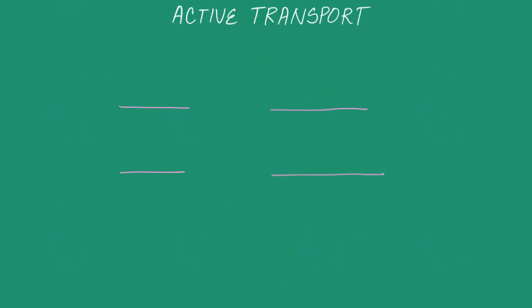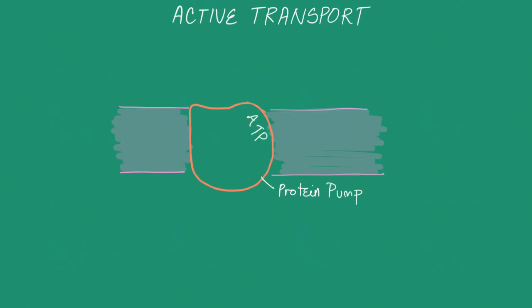Let's take a look at active transport. Active transport needs energy in the form of ATP. The type of molecules that usually use primary active transport are ions that are large, polar, and cannot pass through the phospholipid bilayer. So they need some kind of a protein, a membrane protein. In active transport, molecules are moving up the concentration gradient and therefore they need a protein pump. So there's the protein pump in red. And this pump must be powered by ATP.